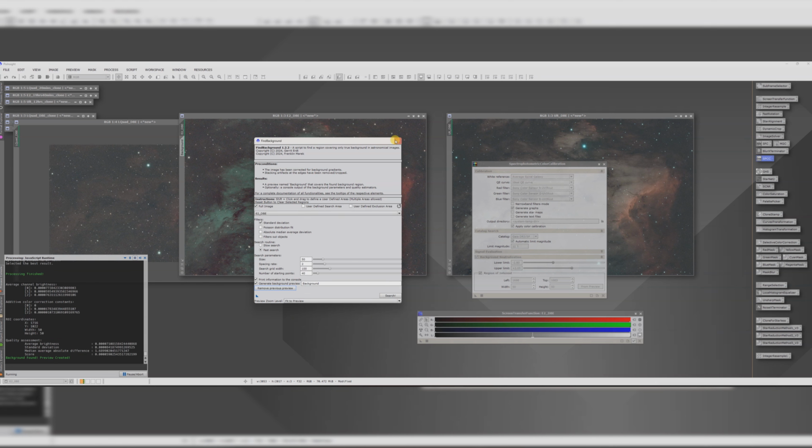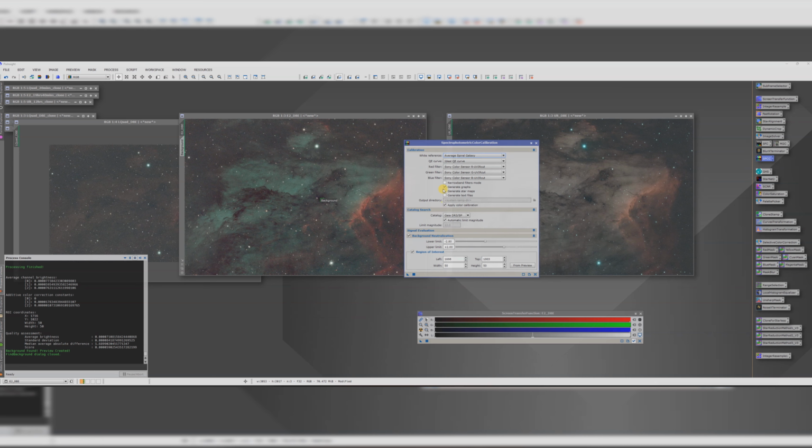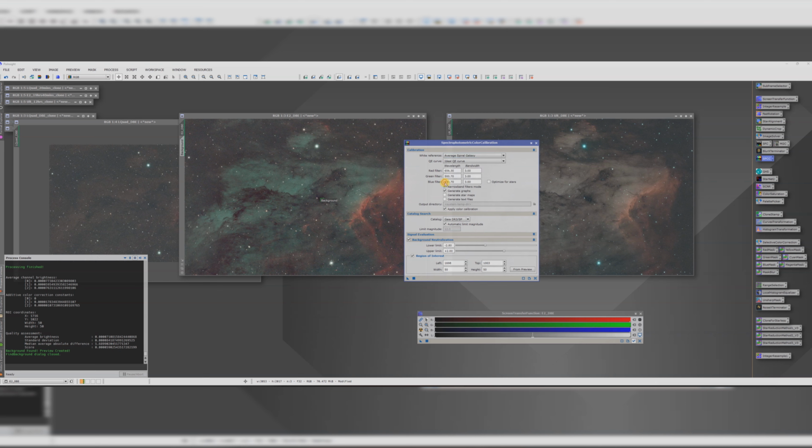Now note that SPCC is not really designed for these dual band filters that I'm using here, the ASCAR E2 and the OIII Ultimate, and other similar ones like the L Extreme or the ASCAR D2. So officially this is not what you should do, but I find that it works fine, so why not? Bandwidth is 3 and the region of interest is the new one that we found, the new background. So let's run that on the E2 data.